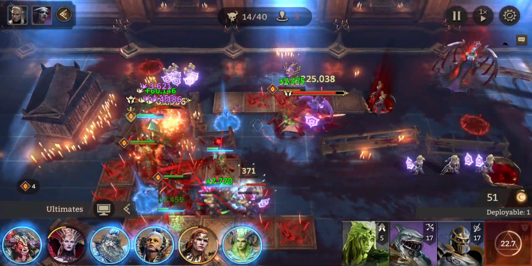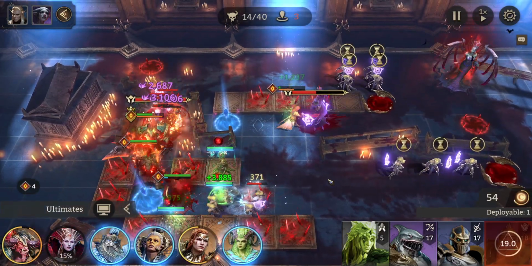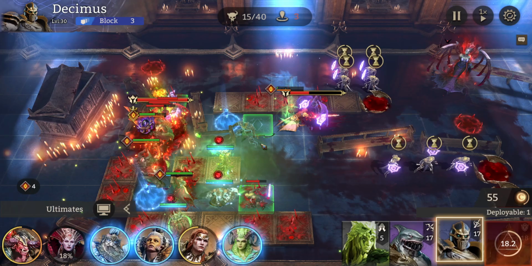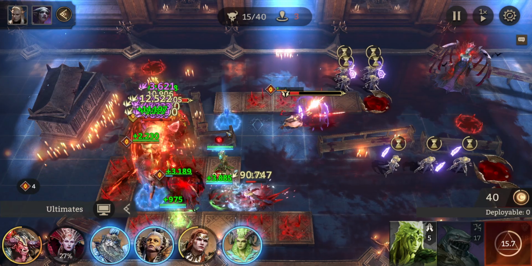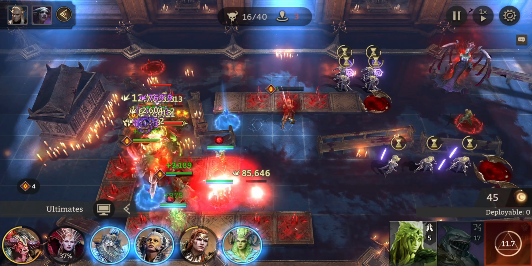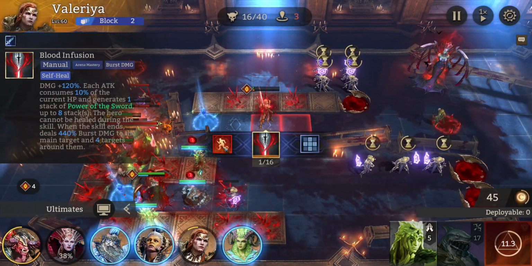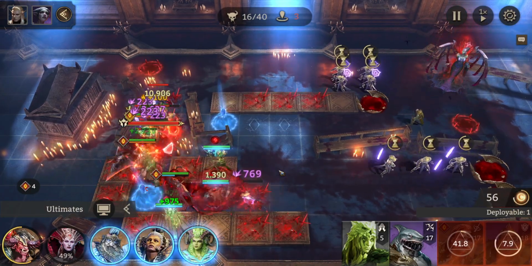Here we are going to use Toreador's ult and wait until these top mobs have actually moved forward enough to drop a Decimus and make it make sense. And it just scrapes by those extra seconds that we need to get this. We're just going to recall Valeria because at this point she doesn't really help. She has served her purpose.